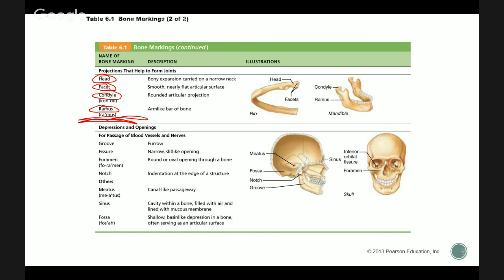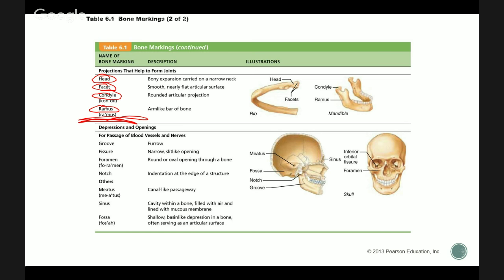We'll talk more about joints later, but understand there's a tremendous amount of information. We could spend a long time just talking about the skeleton itself. So we're kind of picking and choosing. We do that for everything. We could talk about the muscles for many, many days and weeks, and the nervous system, but we're just trying to give you an overview and bring it up on the basics.